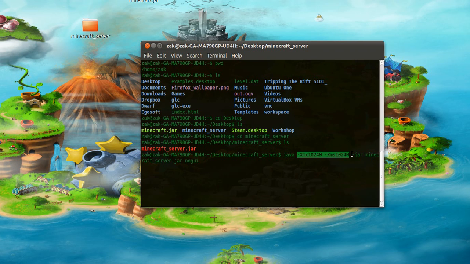Next line here is jar. We're running a jar file, so we need this -jar that pops up here. Finally, we have Minecraft server.jar, which is the file we want to run, followed by nogui. This will basically not bring up any windows that'll appear on the screen. It'll just put everything in this console. But to keep this video applicable to all three, we want to have that GUI show up. So we're going to get rid of that part. And you just hit enter to start.